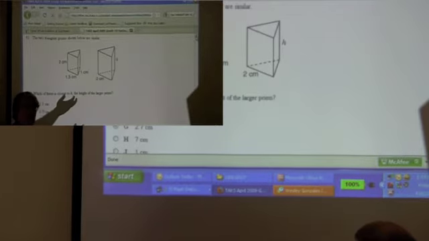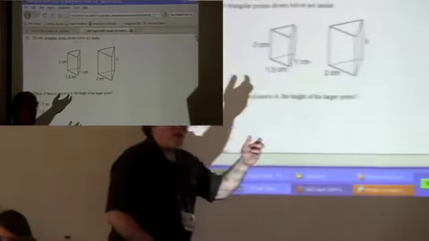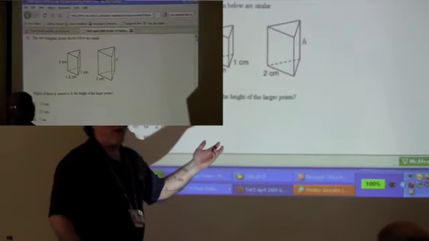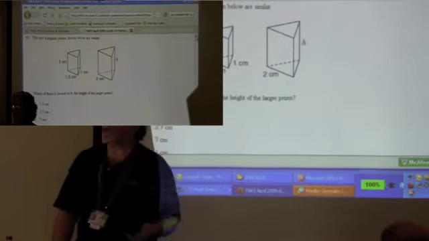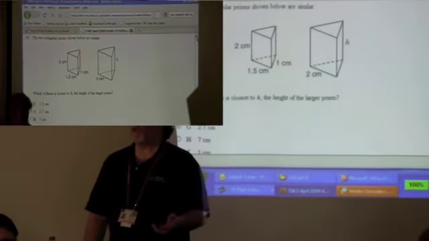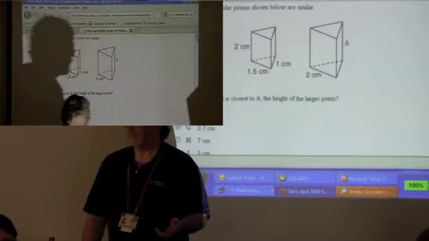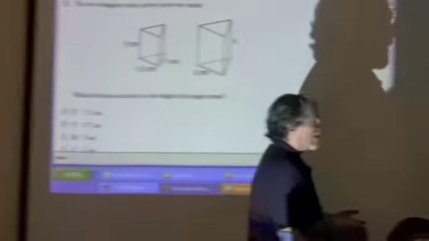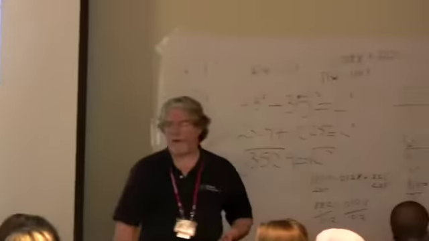And I realize this is a 10th grade test, so this question isn't on the 9th grade test, it's only on the 10th grade test, and the reason it's on the 10th grade test is we covered it in 10th grade geometry. So you guys will see that question. Okay? Maybe not those same numbers, but that same type of question. Let's go to the next one here.